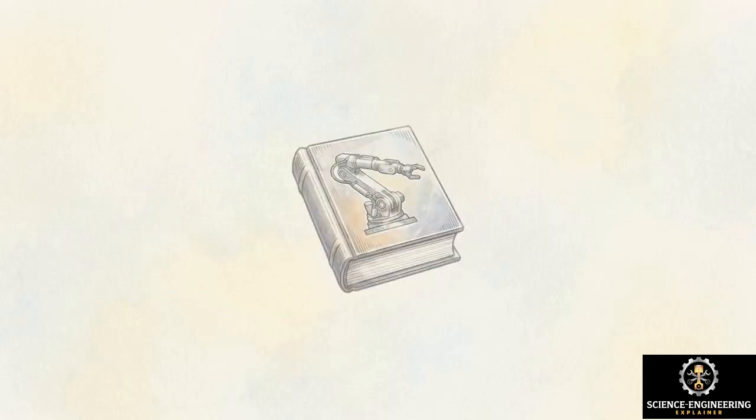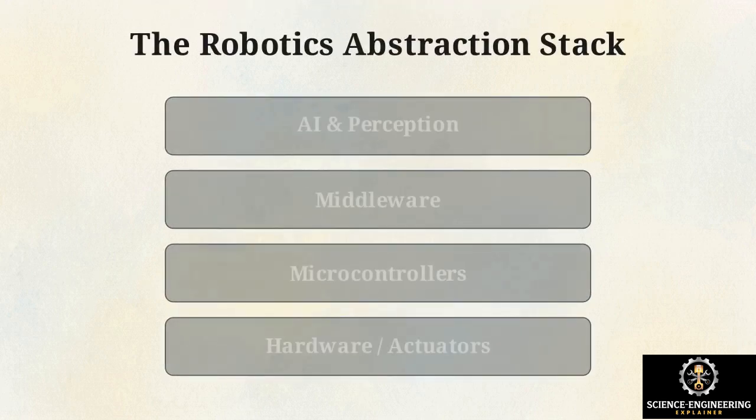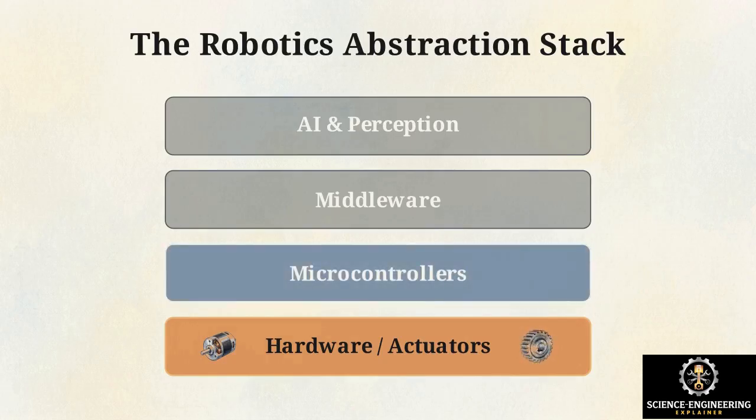This graphic shows the reality. Robotics is a highly fragmented, layered stack of abstractions. You have to choose exactly where you want to live in the stack. At the very bottom, you are manipulating bare metal voltages. This layer is purely about physical force, sending electrical signals directly to motors and actuators to make them turn.